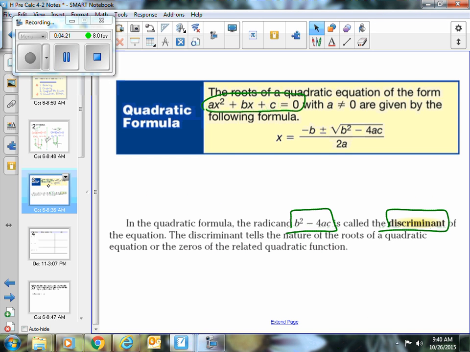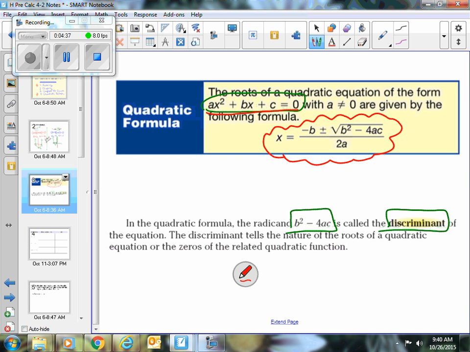All right, so what is the story on quadratic formula? When you have a degree 2, so this ax squared plus bx plus c equals 0 guy, you can solve to find the solutions, the zeros, the roots, by using this quadratic formula. This x equals opposite of b plus or minus square root of b squared minus 4ac all over 2a. If you remember singing it as Pop Goes the Weasel, it might help you.